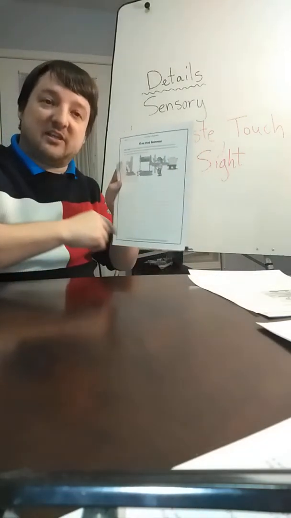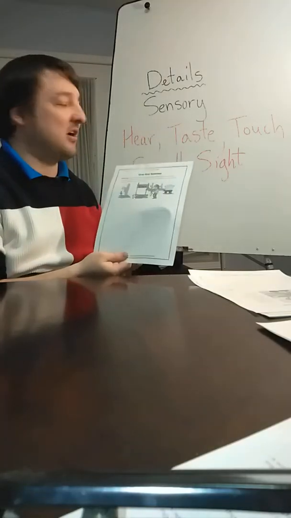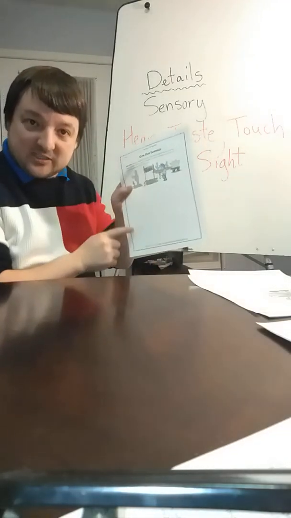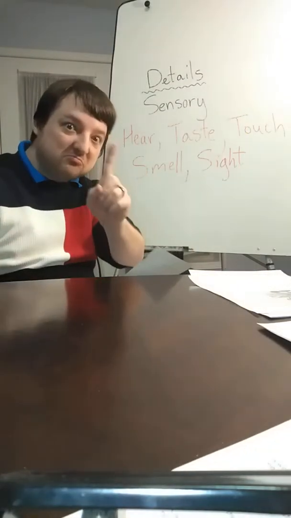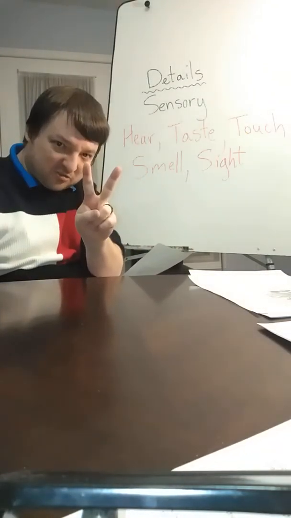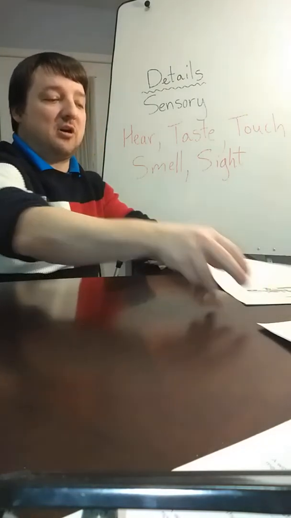Write about what Tim would feel or see or smell or hear. All right? So you don't have to fill the whole page, but try as much as you can to get at least one of each. I'd like it better if it was two of each, okay? All right. So that's your work.